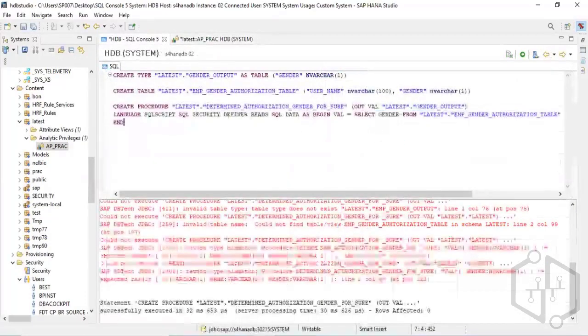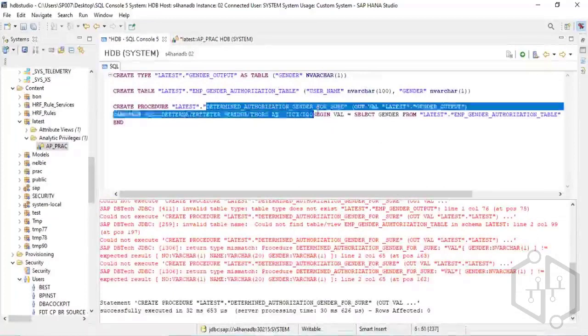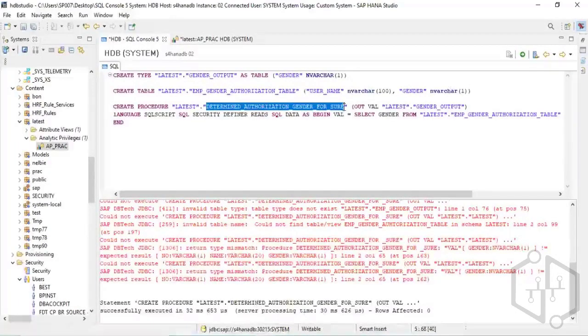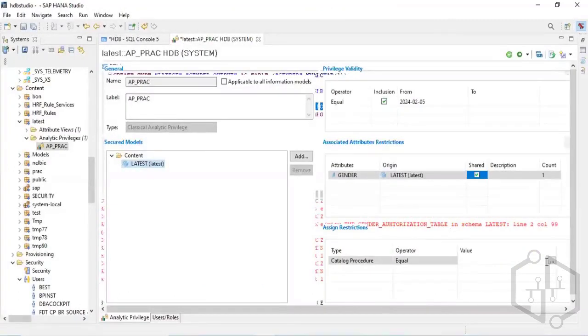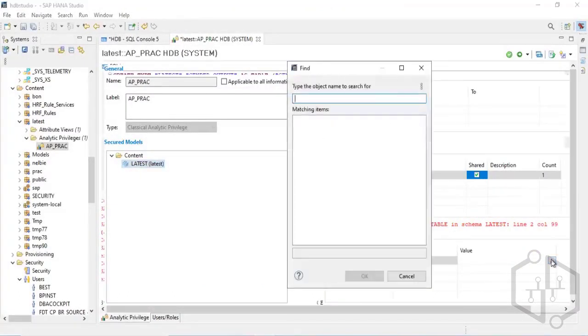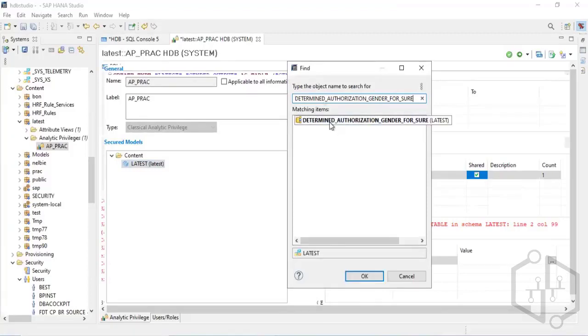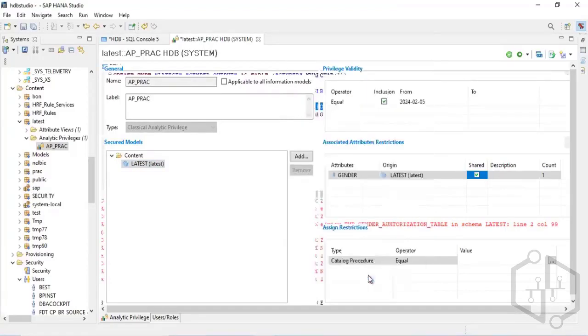It's a big name. Let me copy and paste. You got your procedure name. Click on execute.